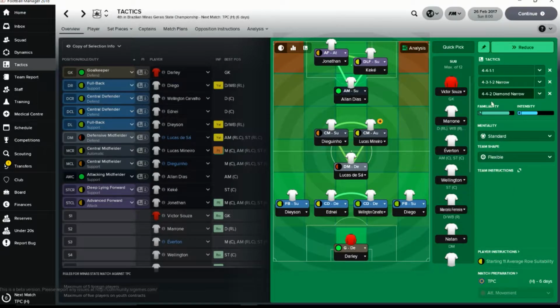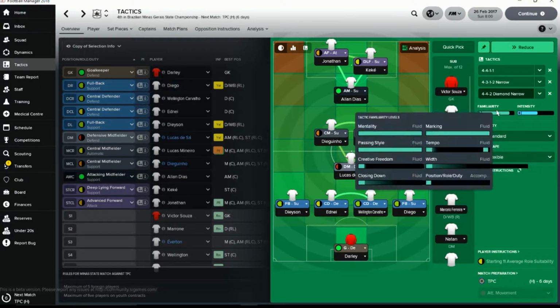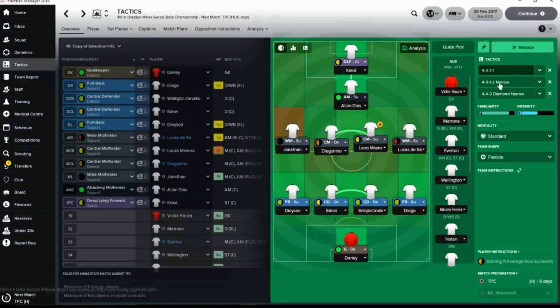Now, that doesn't mean you can't use a third tactic to train on with wingers and then work towards getting players. That way, by the time you actually get players that can fill those roles, the other players are well trained up, hopefully, in what they can do. So you see I just put this 4-4-2 diamond narrow. Well, the familiarity's already off the chart, right? They're already very comfortable with that because it's very similar to the other tactics that I'm playing.